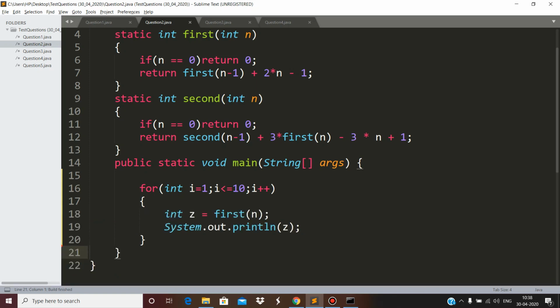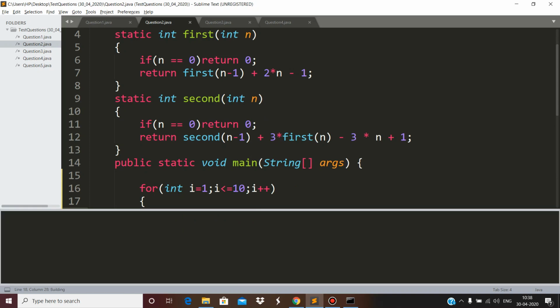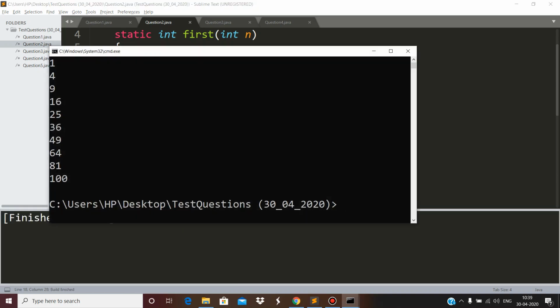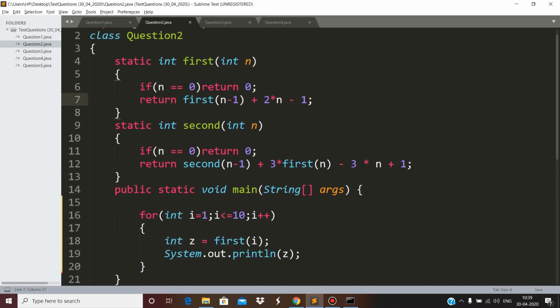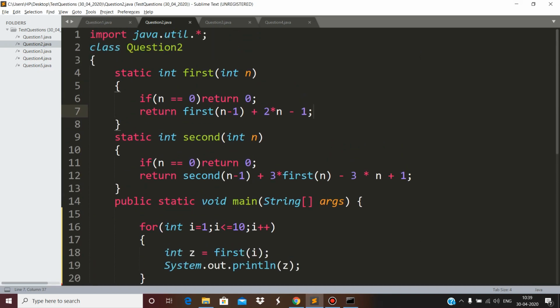You see here it is not n, it is 1. The values are from 1 to 100 this time. It means generating the square of the natural numbers from 1 to 10. So the first function is generating the square of that.